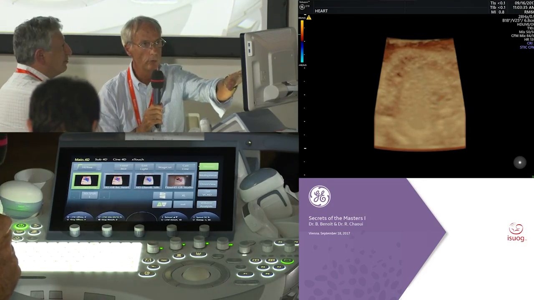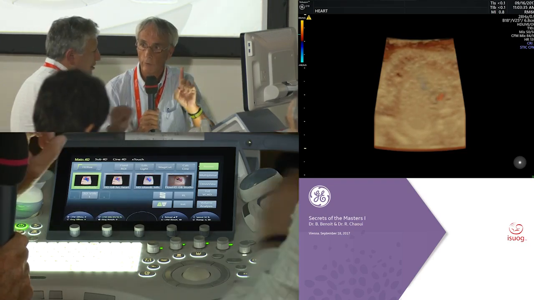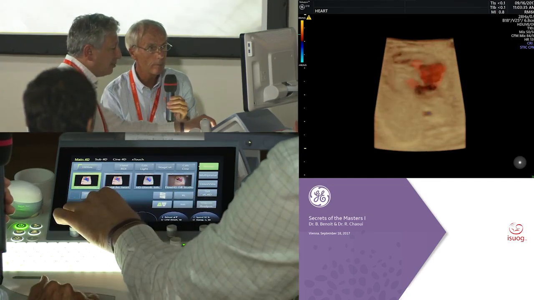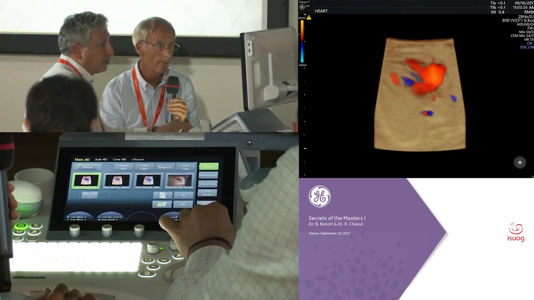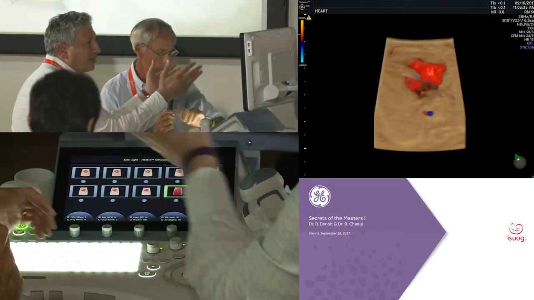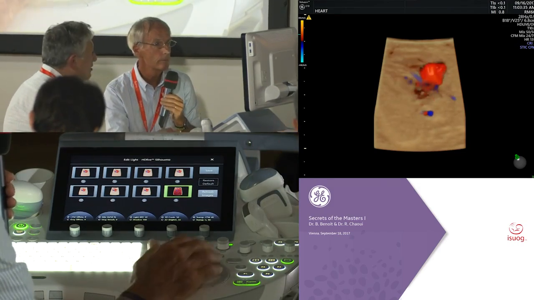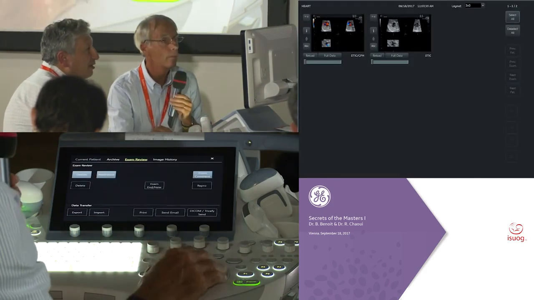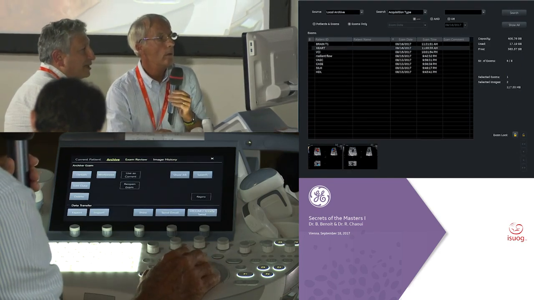But this, if we want to work with the heart, we have to do a stick, and it's quite long. But now there is a new mode on the system. This image is only possible today with a volume of color Doppler and so on. But this is so nice, and I wish I will have it on everyday's work, but it's time-consuming to have a volume acquisition. And there is a new software in the system, and this will be for tomorrow. We'll show you now as an appetizer how it looks.